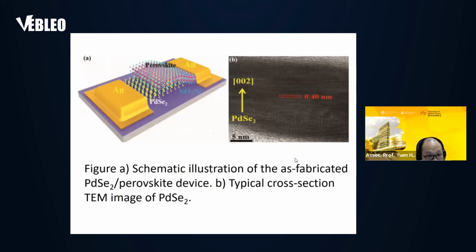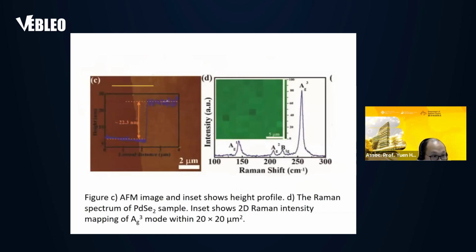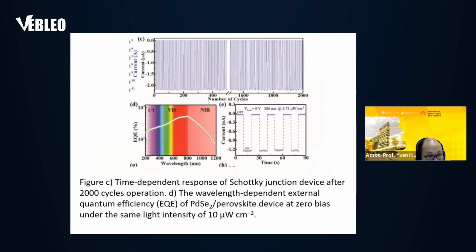First deposit the metallic layer on the surface, and then we add this Se material or S material, in this case it is Se material, during the post-annealing process. The thickness is about 22.3 nanometer. For this work, due to the combination of these two materials, we experience a slightly different spectrum response. But generally speaking, this is more uniform, ranging from UV up to near infrared.